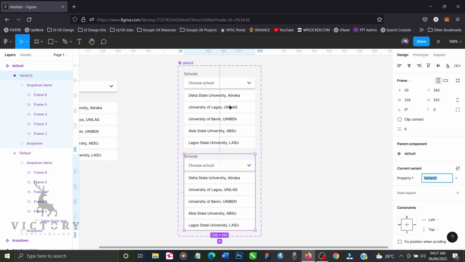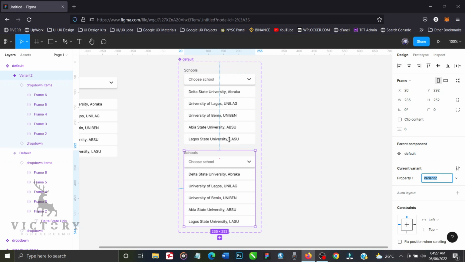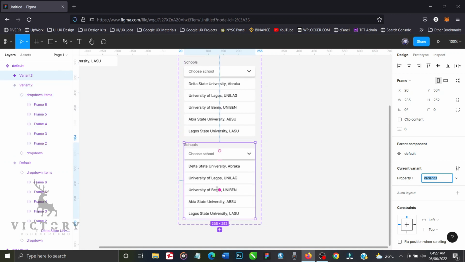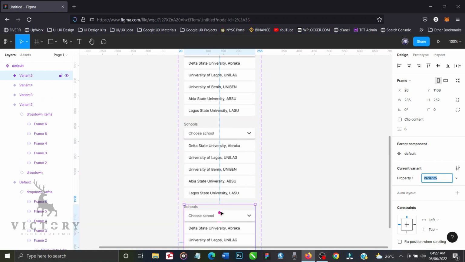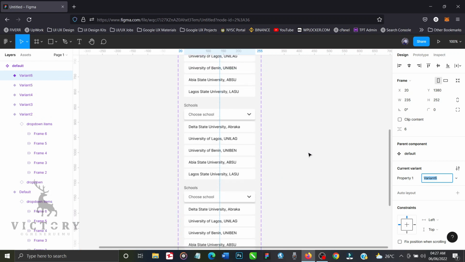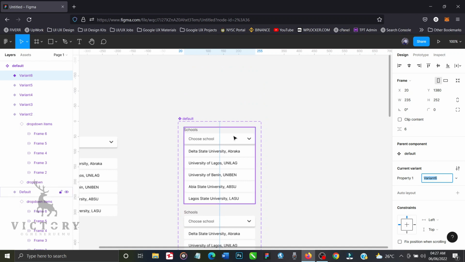So since we have 1, 2, 3, 4, 5 items, I'm going to be adding 5 variants. So 1, 2, 3, 4, and 5.